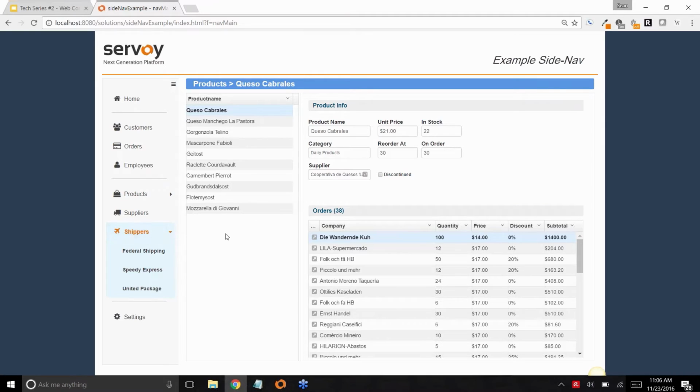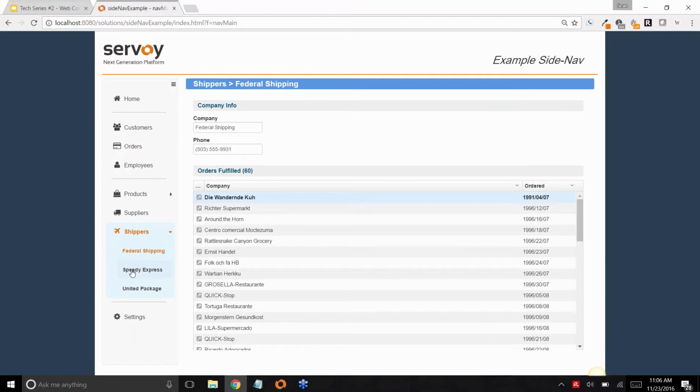However, this time when I clicked on it, it didn't navigate, so I've set that one up to not navigate, but just expand. And you can see that this time it's not a filter, but the actual records, because there's only 3 shipper records in that sample. And as I click through them, it's loading the different shippers. You notice that there are these icons here showing these are the orders that were fulfilled by that shipper.